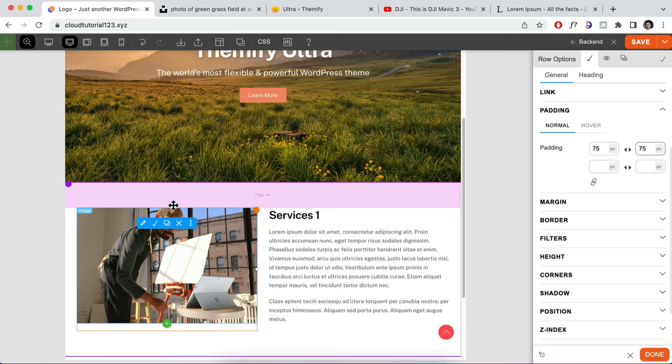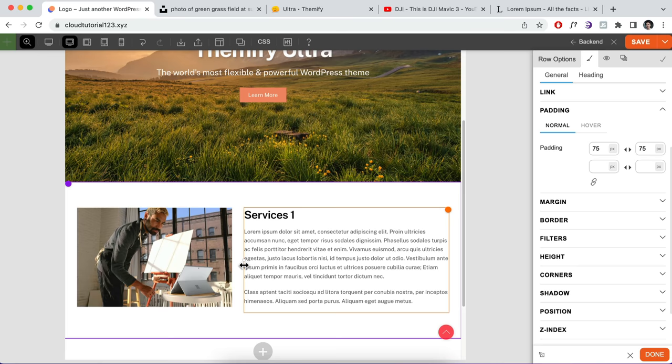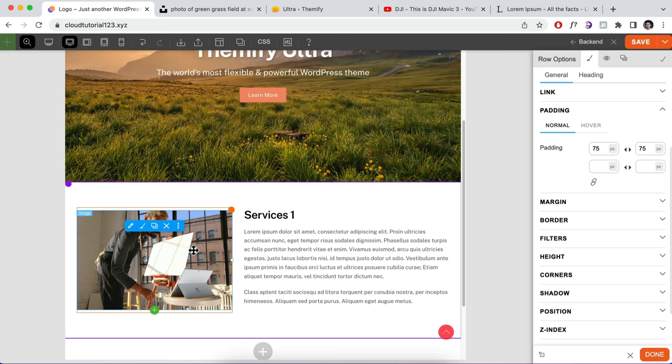So you can also edit it like that. For example, if you want to move it closer, smaller, like that. So for example, maybe something like that. And you can also hover over here, click on the gear icon, and you can also align middle. So that's going to align the image as well as the text module to the middle. So it looks really, really even.